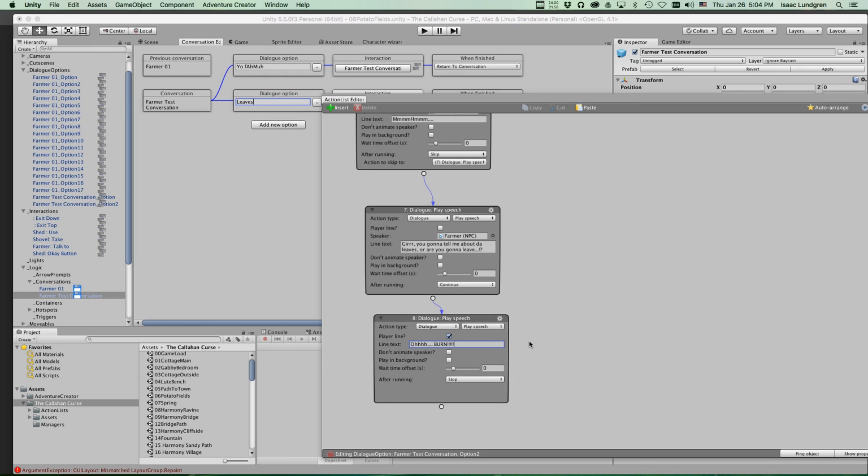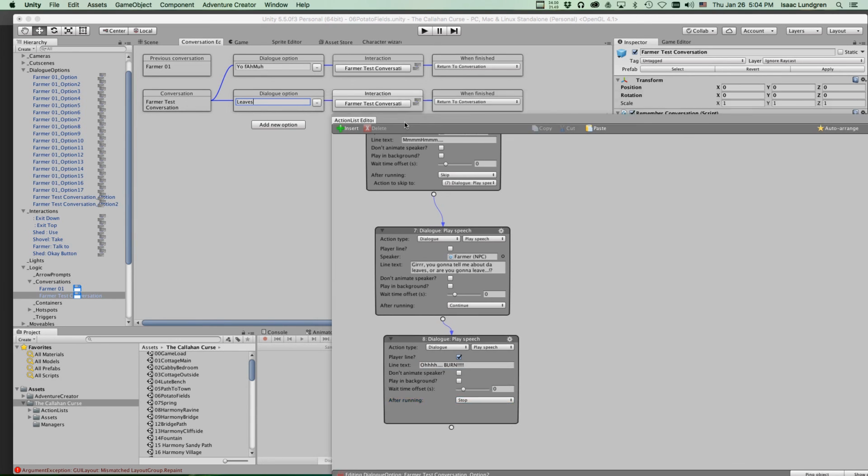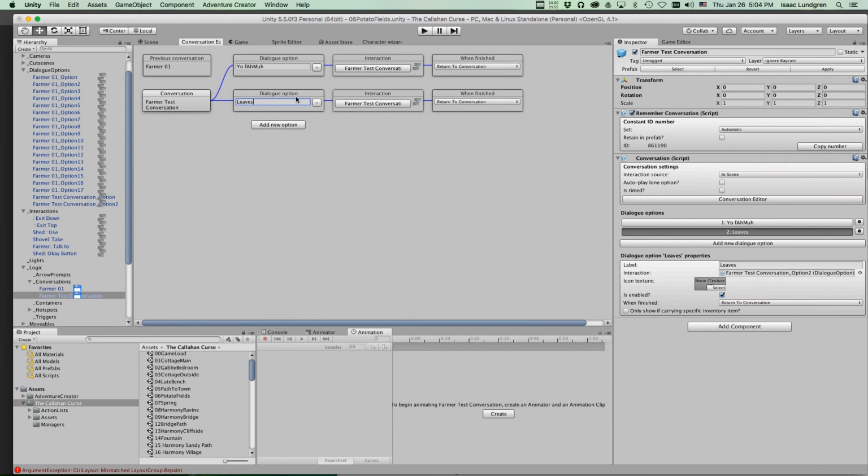All right, and now this is the end of the conversation, so we can, well, stop. And at this point, we have our choices. So we have Yo Fama. When it's done, return to conversation, leaves, and we will stop the conversation here.